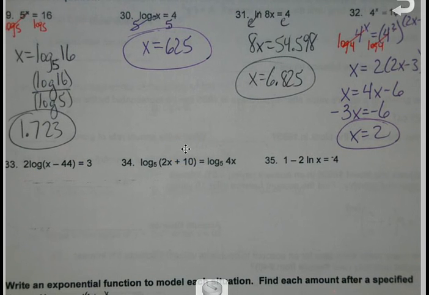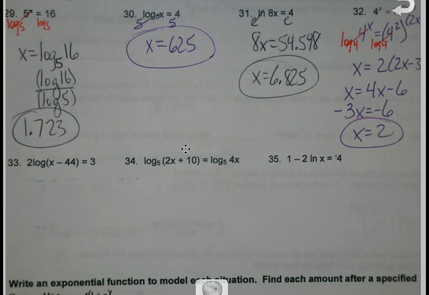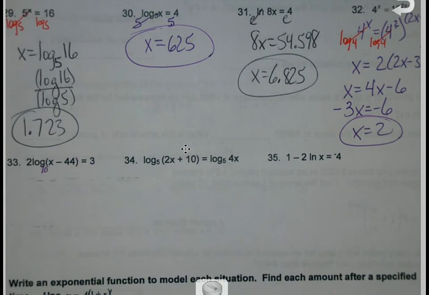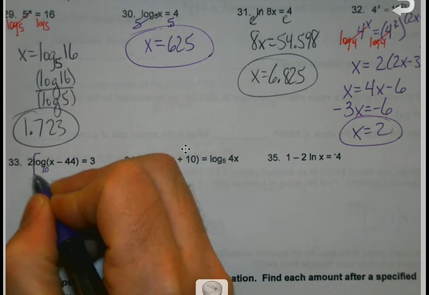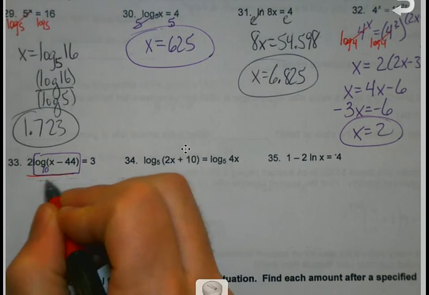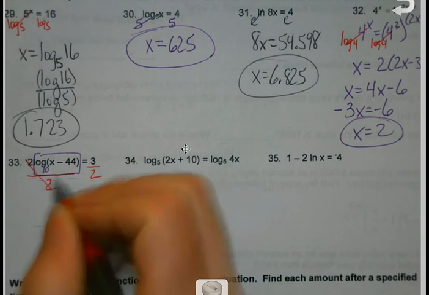And again, I know there's several different things going on, but the more practice you have, the better off you're going to be. Now here I got a couple of questions. First, I don't see a base number with my log on 33. What's that going to be? It's going to be 10, but I can't exponentiate yet. Why? Because my log has this 2 in front that's sticking me. So, since I'm multiplying by 2, I'd divide by 2, get that 2 out of there.